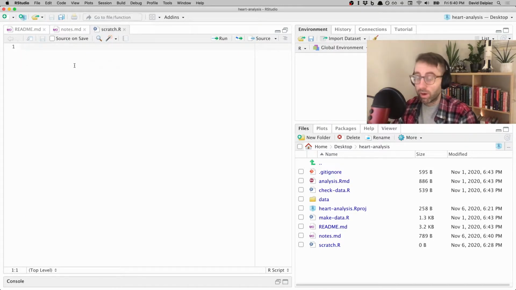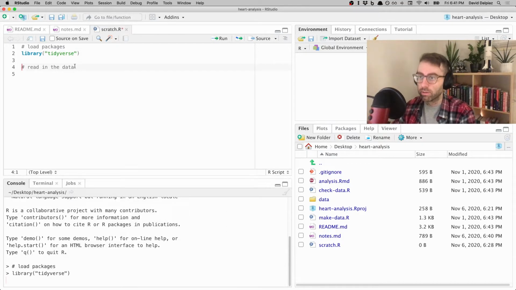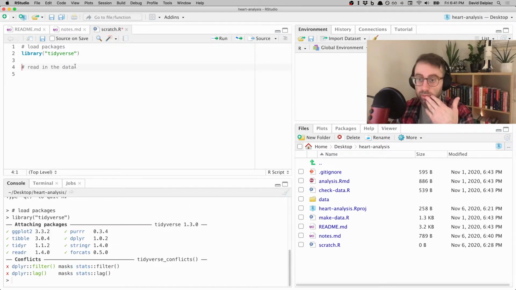I'm going to start working on this R script here. The first thing I want to do is read in the data. And up here I'm going to load some packages. I've personally been looking to use the data table package more and more, but I'm not super proficient with it yet. So I think I'm going to fall back to some of my tidyverse habits. I'm just going to go ahead and load that because there's a bunch of things we're probably going to use from there.